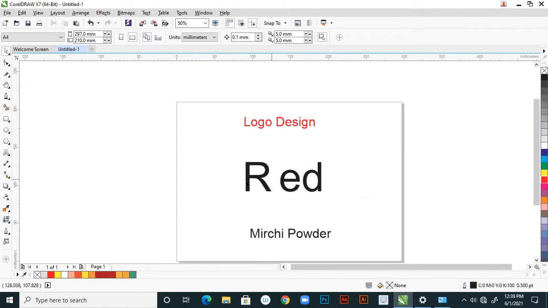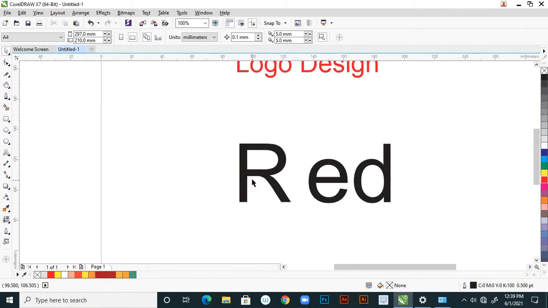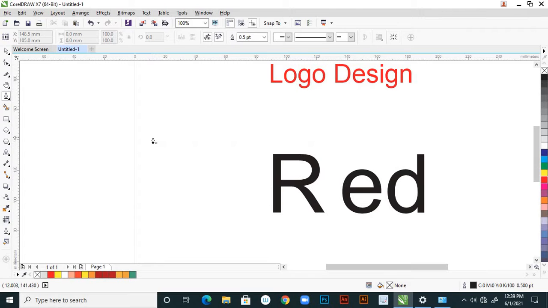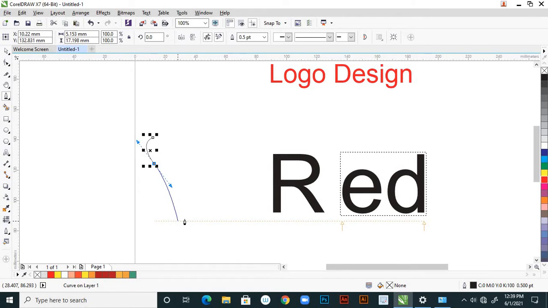Here I want to prepare the red mirchi first. I want to create it, so I'm creating just a mirchi type. I'm creating one mirchi. Suppose I want this shape actually.